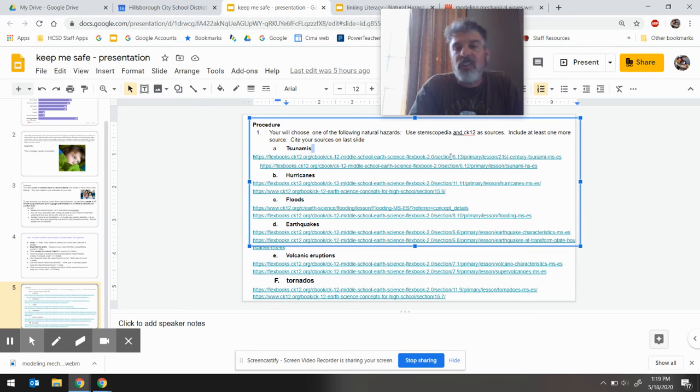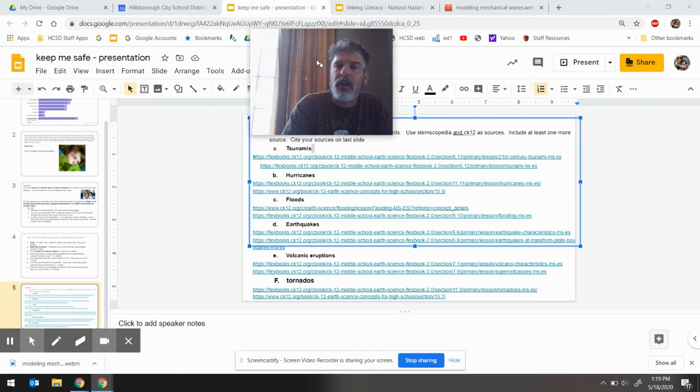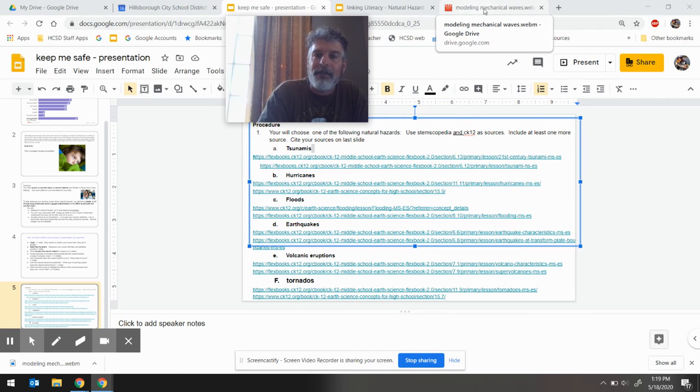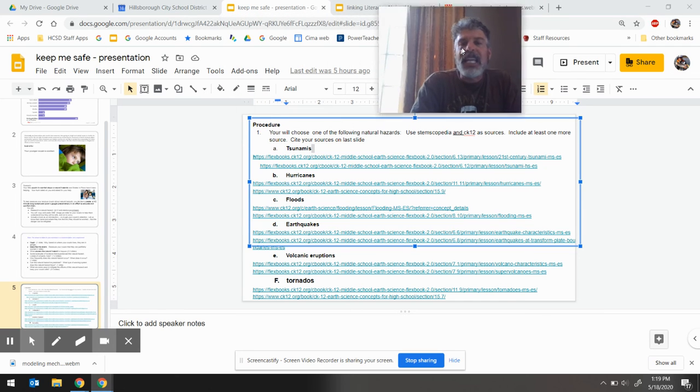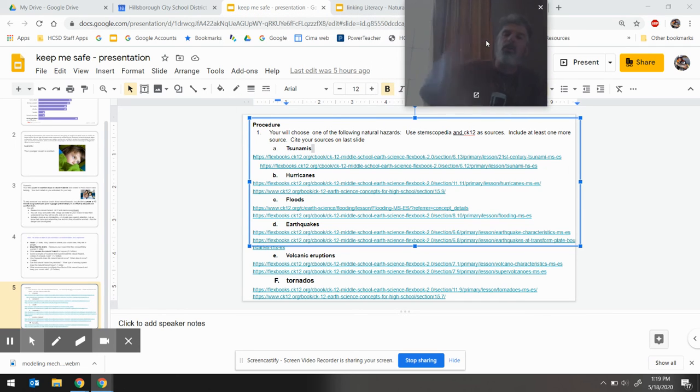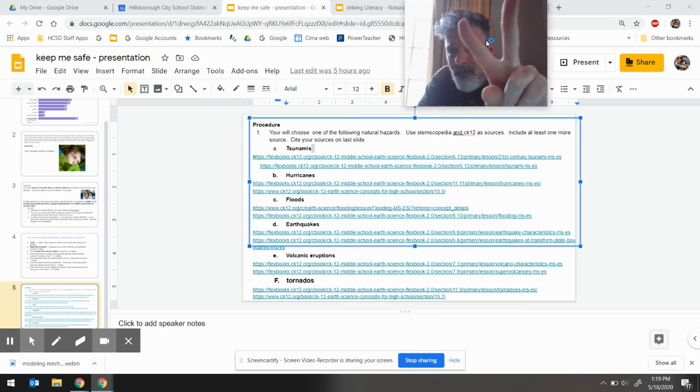Now, I put links that help you research and know more about tsunamis from your friends at CK-12. But let's recall that this comes from the STEMscope book, which means that STEMscope has something to say about this as well. Then you're going to Google image stuff. You're going to Google and you're going to learn about it. How many days am I giving you to do this, kids? 3 days. Wednesday, Thursday, Friday. Don't wait on this thing, by the way. You might want to start today.